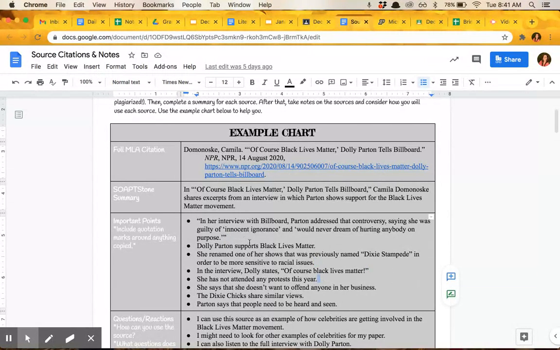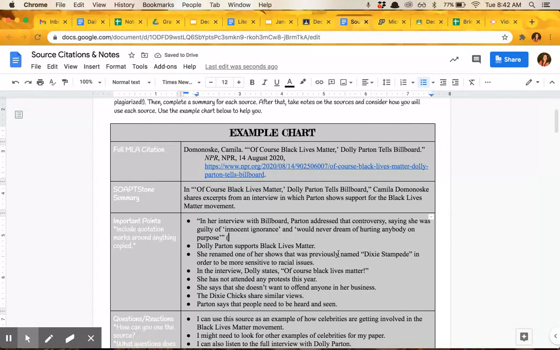a source. What you need to do to create the parenthetical citation is, first of all, on your first bullet point, go ahead and remove the punctuation mark that's right there. So I've got a period here. Take that period off. We're going to put it back in just a minute. Then I'm going to go outside the quotes. This first one is a quote, so I've got to get outside the quotation marks, and then I'm going to hit space, and I'm going to open my parentheses.